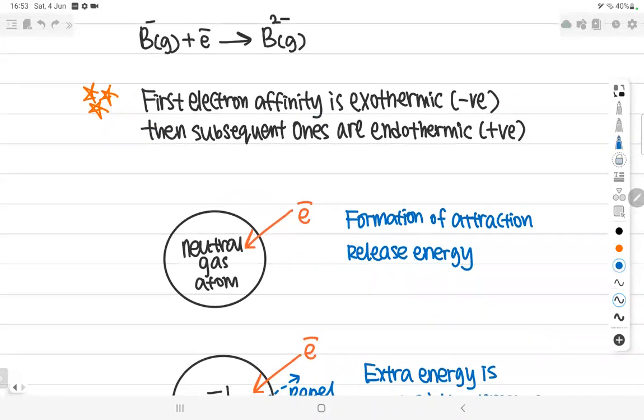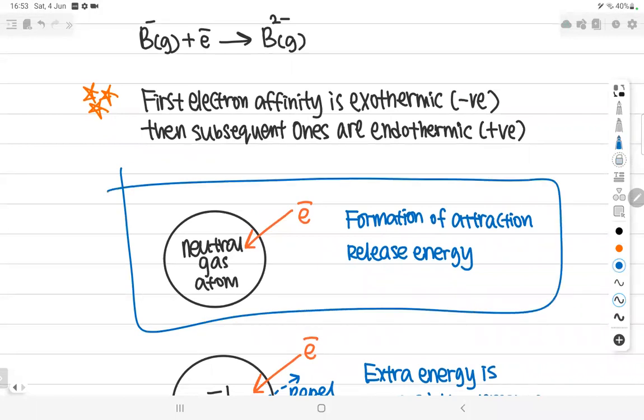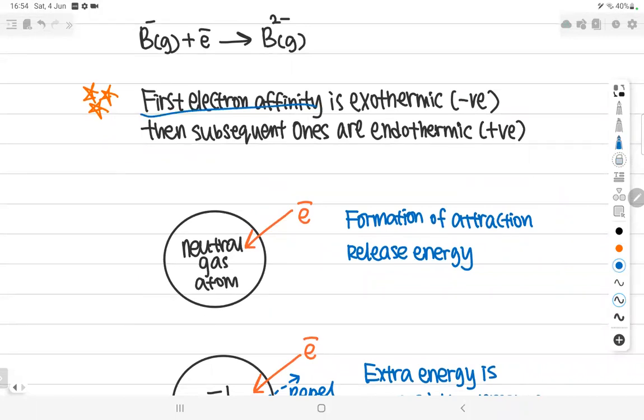So everyone put your eyes on here. So when you do first electron affinity, what happened? You have a gas atom, which is neutral initially. So when you do first electron affinity, that is the first time you put in the electron. When you put in the electron to the gas atom, what happened? So you want this electron and the gas atom to form attraction. Make sense? If you don't have attraction to pull in the electron, this electron will get out anyway.